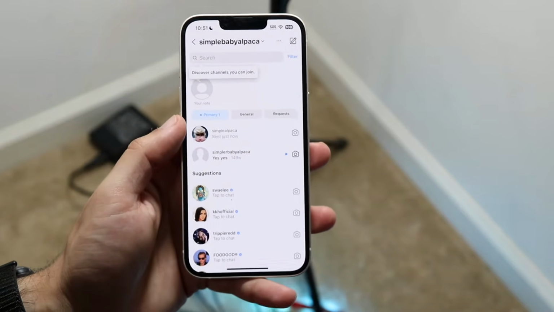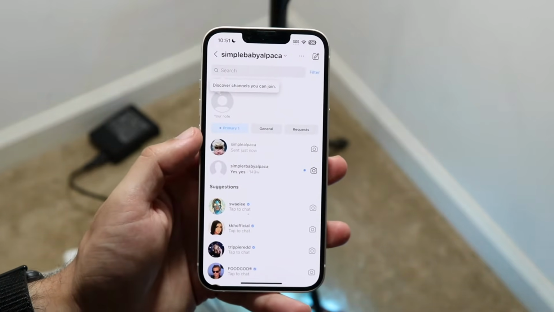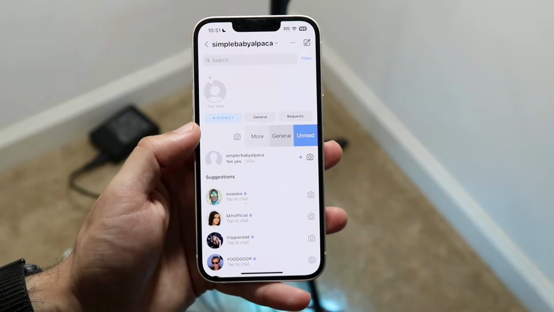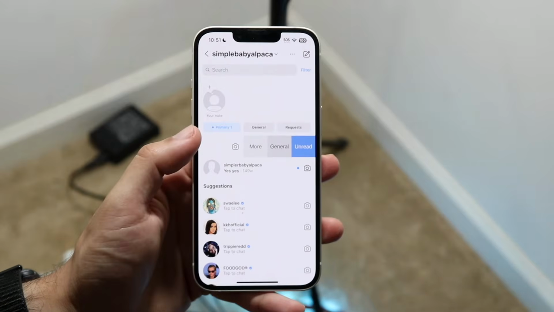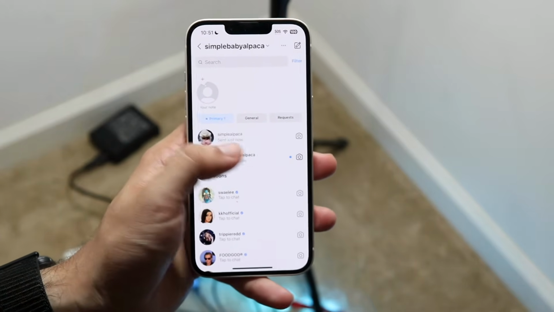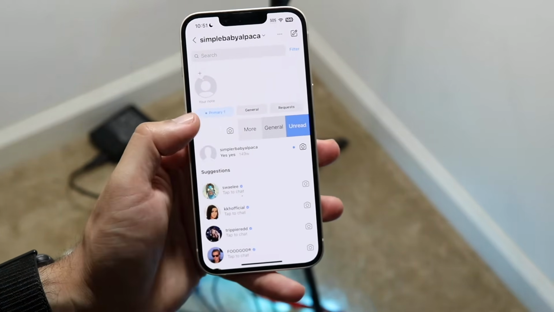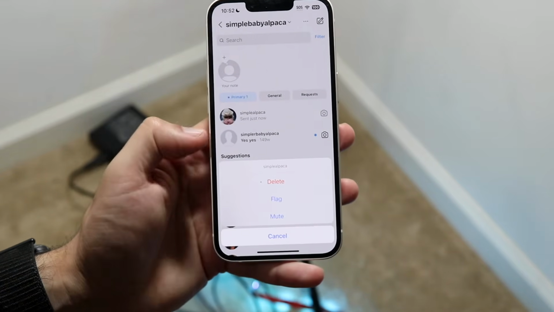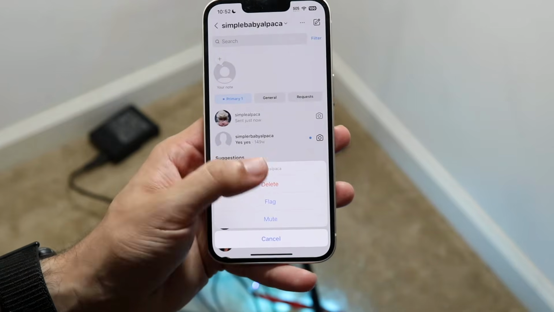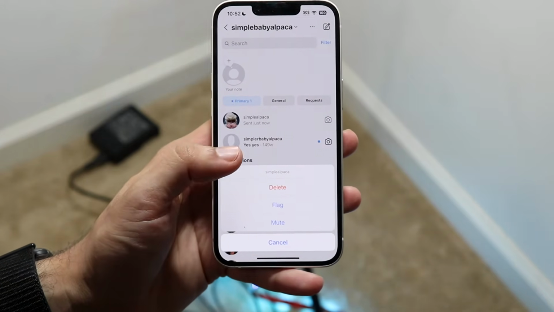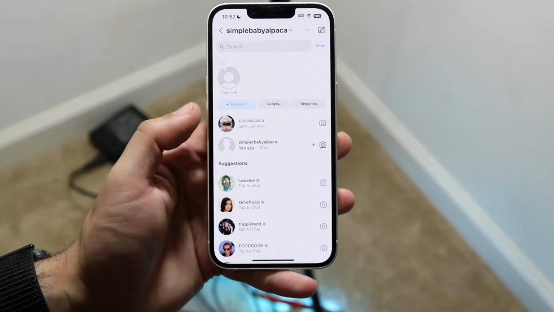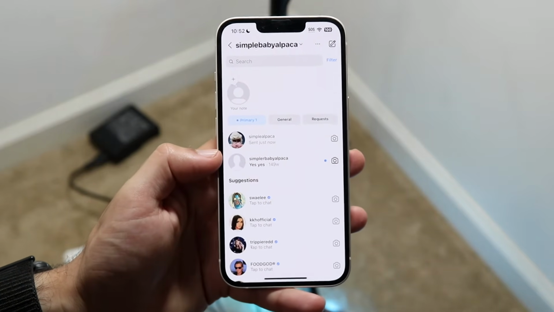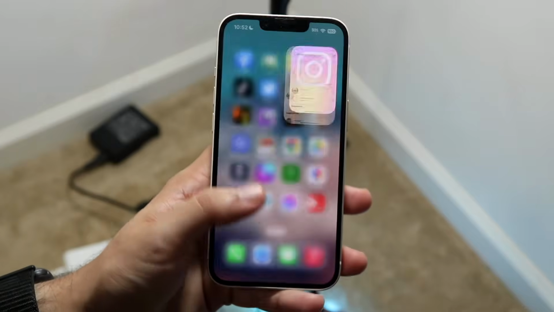Now you can also try going through and deleting that message by swiping out to the side. So this will basically delete the whole entire message from your side, not their side. So if you swipe to the side on this message, just like how I did, you'll see that more option right there. Tap on it, and you can go and delete basically this whole entire message by clicking on that little delete button right there. So when I click delete, all the messages are going to be deleted there. So that's another way you can go ahead and basically fix that situation too. So those are two different ways to do it.